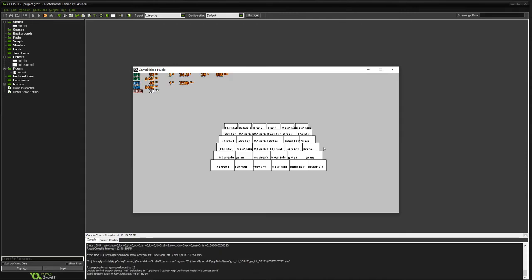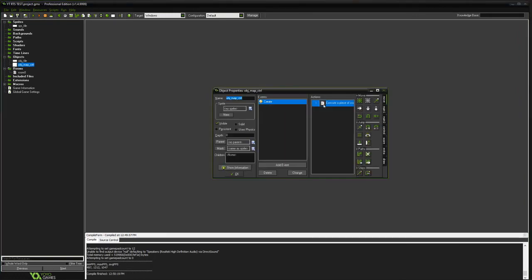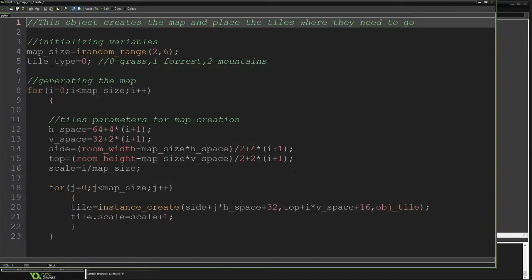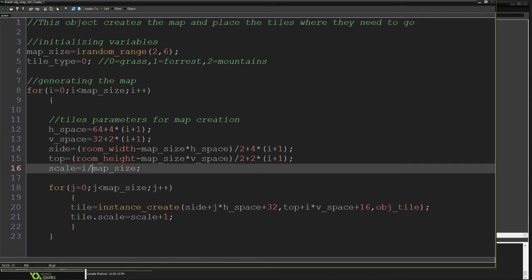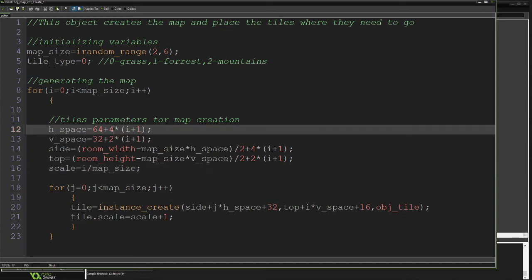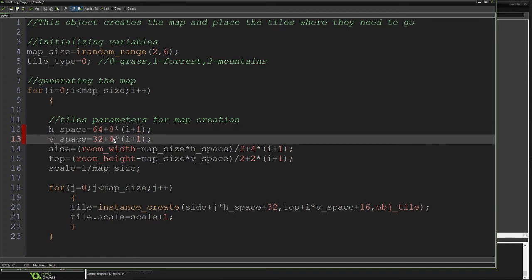You can't make it out right now because they are overlapping so much, but we're going to fix that as well. We're going to give them much more horizontal space. I can mess with the scale in order to change that, or I can mess with the horizontal and vertical spacing, and I think I'm just going to mess with that. From here starts a nice little guessing game about what numbers are going to work in our specific case, so the tiles do not overlap as badly as they currently are.